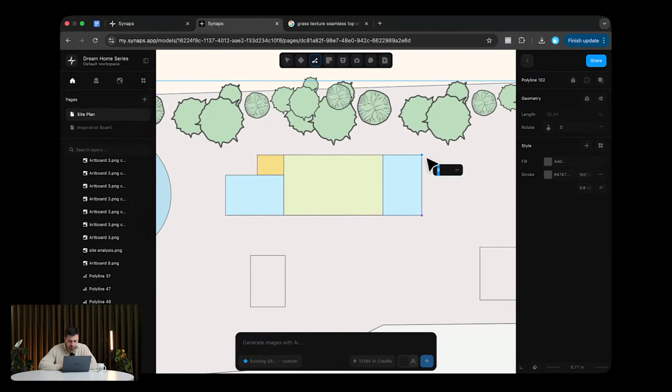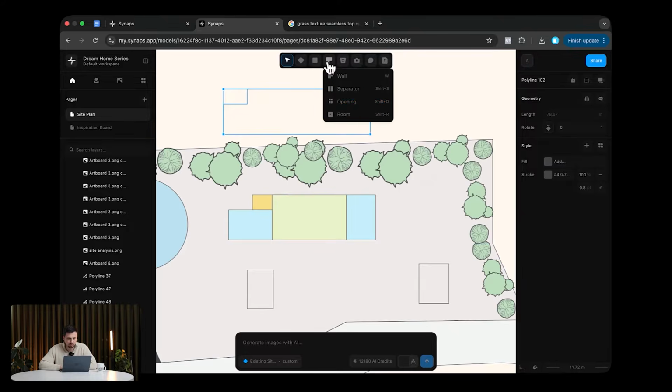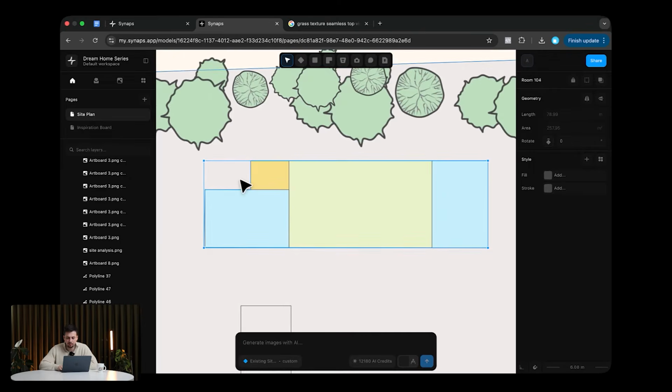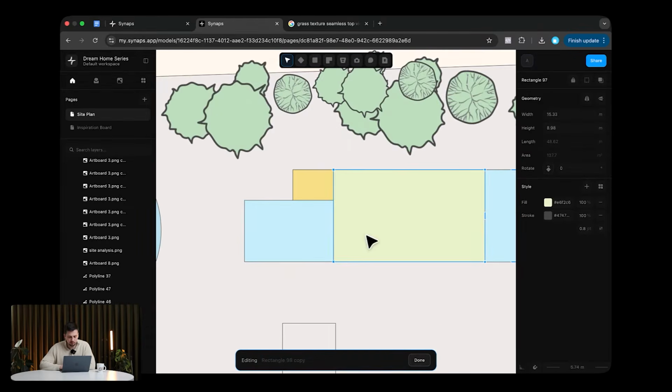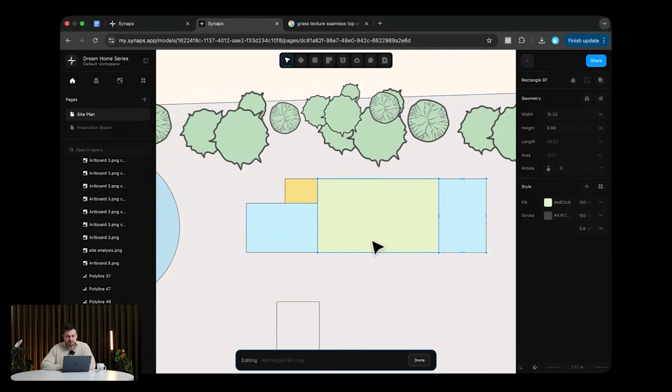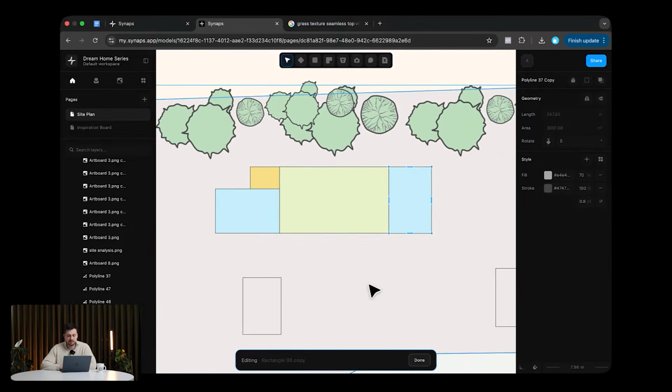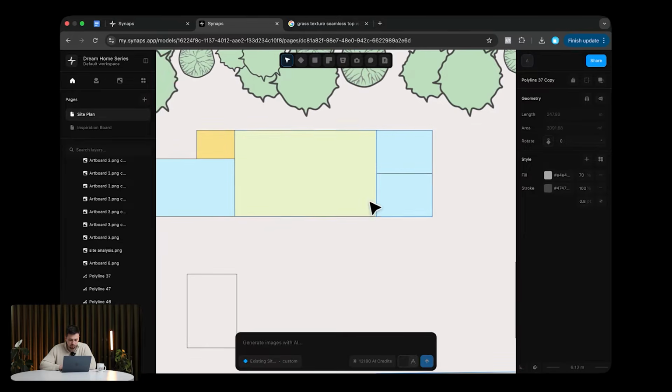So in terms of the square meters, in terms of this overall, I just want to see where we are in terms of scale and where we stand. So in order to measure that, we can just use the room tool. So this seems to be in total at about 260 square meters, which I think at this point seems a bit reasonable, but let's see how efficient we can be with the use of space as we move further on. So then this can be 2 bedrooms.